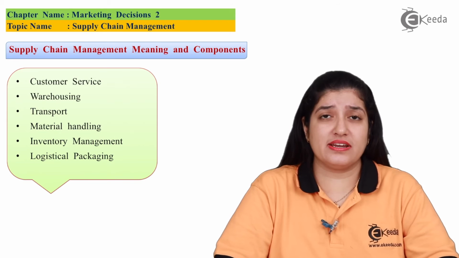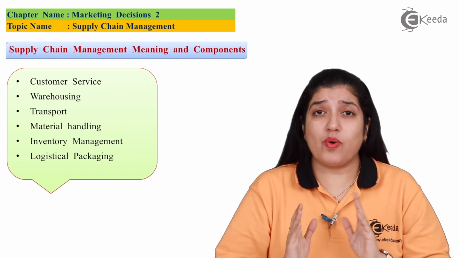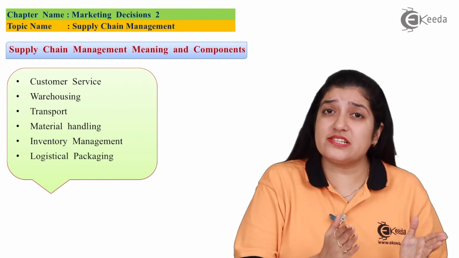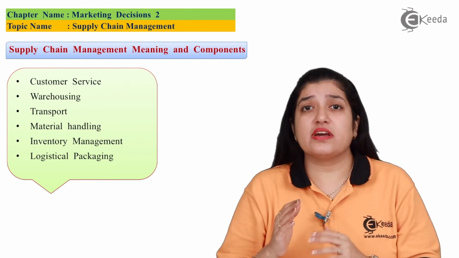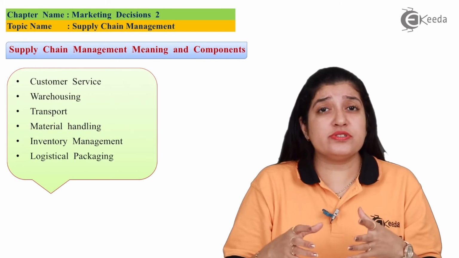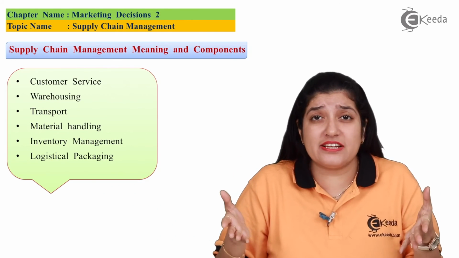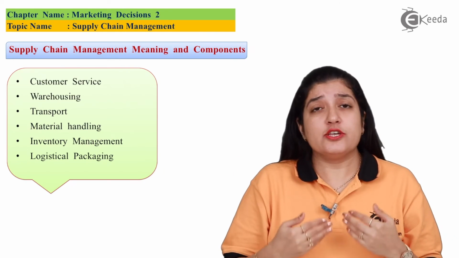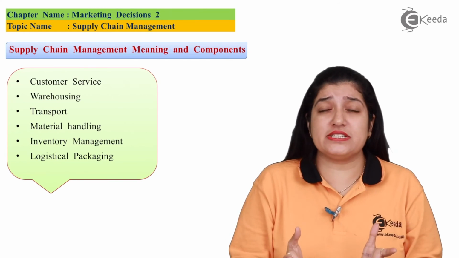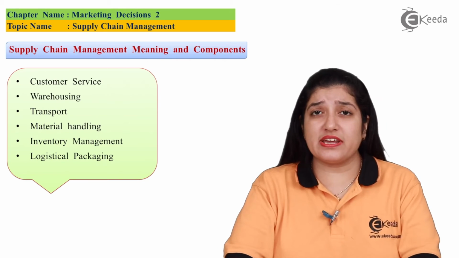What is material handling? These apples need to be handled with care while loading into the truck, while unloading from the truck, while storing, while packaging, as well as while selling. All these times I use different cranes, different bags, different pallets to handle these apples. So material handling is how I handle my material. At this stage also I really need to be very careful.